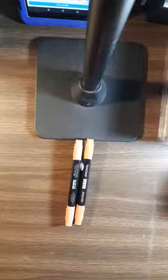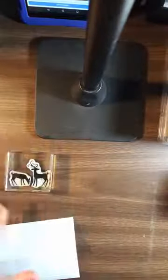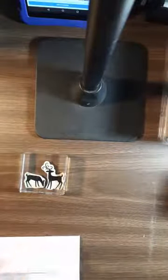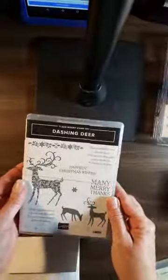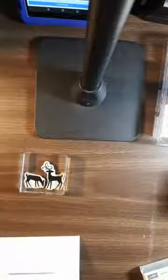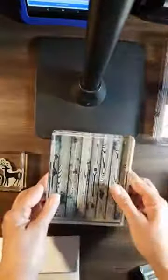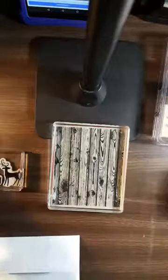Our blast from the past technique this week is called kissing. We did the kissing technique originally on January 9th, 2012. What you need for the kissing technique is a solid stamp — I'm using the stamp set Dashing Deer, which has matching framelettes — and then you also need a patterned stamp. I picked Hardwood, a background stamp, and I think this is going to work out great.